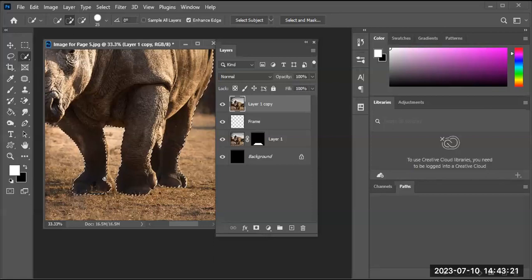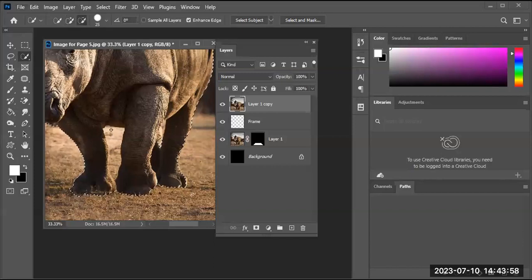So I'm just going to left click and push the selection out a little bit. Right, so it went a little too far, right? So I don't want this area in between here selected. So instead of clicking on the subtract from selection brush, what I could do is just hold down Alt on the keyboard, and you'll notice that it went to the subtract from selection brush automatically. So as soon as I let go of Alt on the keyboard, it will automatically jump back to the add to selection brush, right?